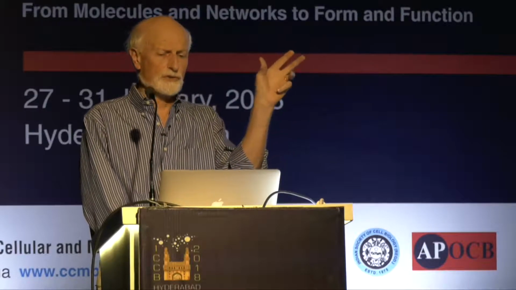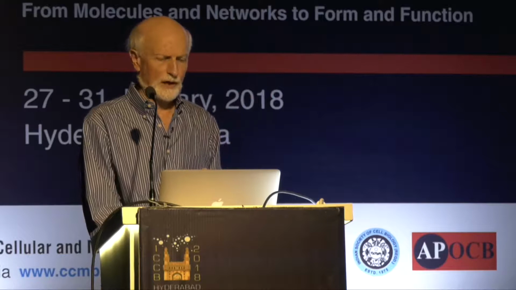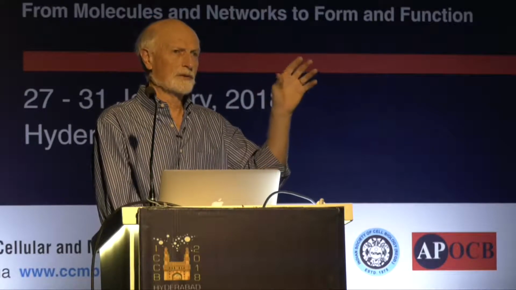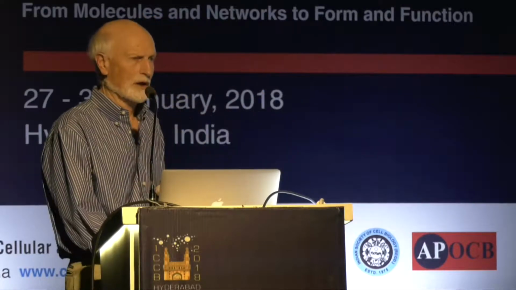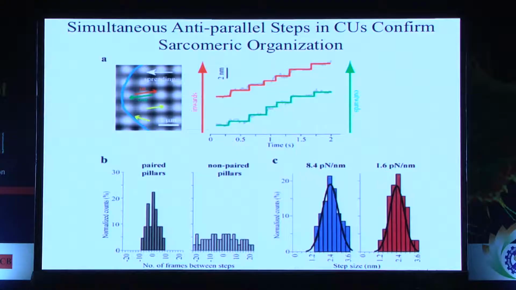This still begged the question of whether we were seeing contractions toward one another as would be predicted for a true sarcomere-like unit. And when we analyzed some in detail, we could see here in the orange this step was moving inward. At the same step, the green pillar was moving outward, and the difference on average in terms of the time between those steps was a Gaussian around 0.